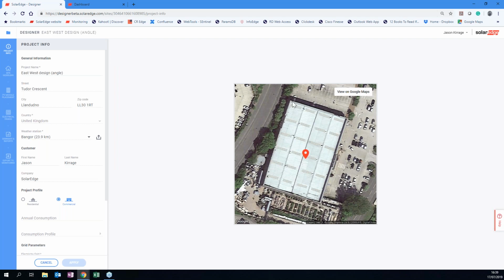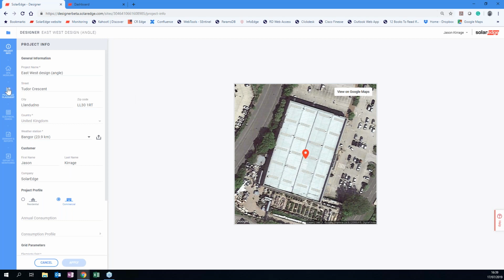Okay, so what we've got is a roof that's here. We'll pretend this is flat for argument's sake. And basically we've got east and we've got west. So where you would use south facing is if you wanted to generate as much as possible. But if you wanted to achieve a good amount during the day, you would have half facing east and half facing west. This way it would allow whatever is using or consuming the power to have a steady amount of power through the day. So you won't have a peak like at dinner time. You will basically change over gradually. So you'll have a good morning, decent in the middle, and then a good afternoon, evening as well.